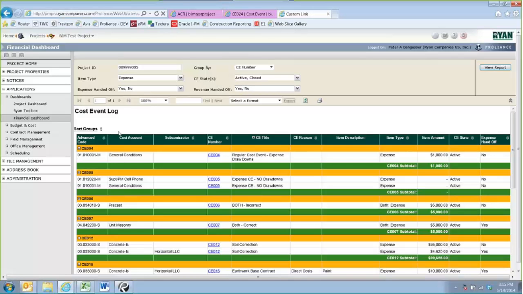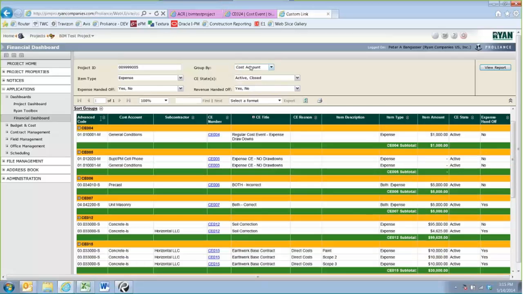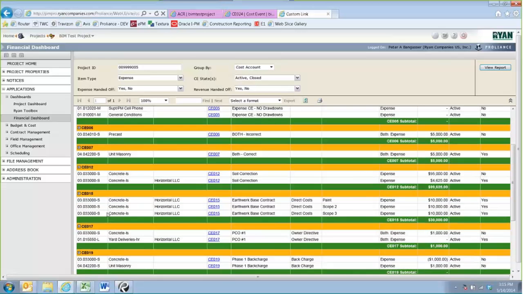Last thing with this report is how it sorts. There's a group sort, so what that's going to read is the group type, if it's cost event number or cost account. It'll just go ahead and resort those groups for you based on whatever you've selected at the top. Sometimes what will happen is if you have within a cost event, here's a good example, cost event 17, they didn't show up in the numerical order like they would in the ACR. So it probably showed up the way they were entered. So this line item was probably entered first, and then this line item was entered second.